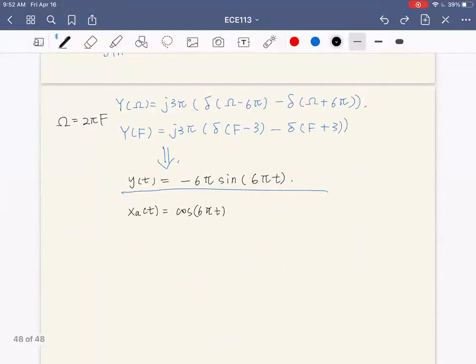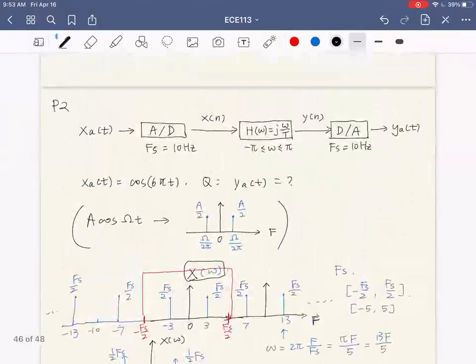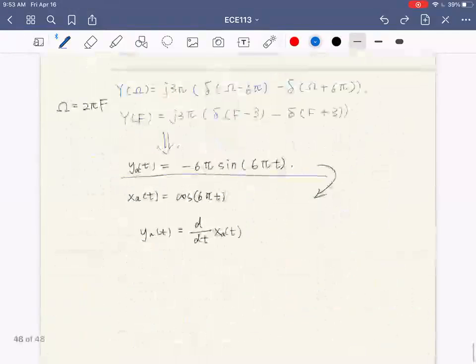Okay. So let's see the relationship between y of t and x of t. What can you learn from it? The frequency is the same, but it had, I guess, a phase shift and a magnitude change. Yes, almost there. So their frequencies are the same. And if we take a closer look, we'll see that the 6 pi goes to the amplitude. And it is basically the differential relationship. So y of t is basically the derivative of x of t, right? So back to our data flow. This is basically a differentiator. All right, so that's a bonus of this question.